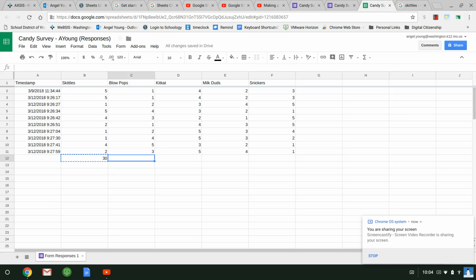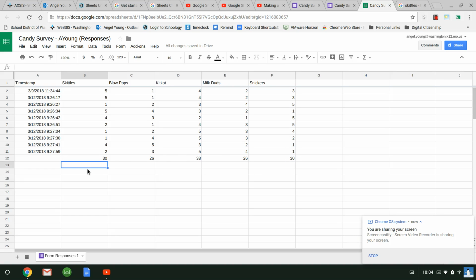I'm going to use my arrow key over one cell, hold the shift, select the next 4 cells, and use Control V to paste that formula. Google's pretty smart, so you notice under the C column, instead of saying sum B2, it says C2, and it will update correspondingly with each column.